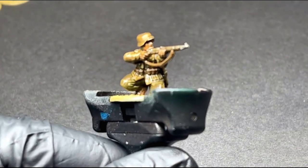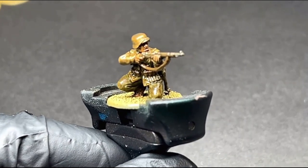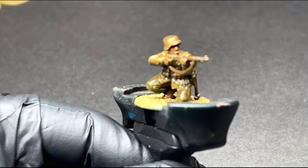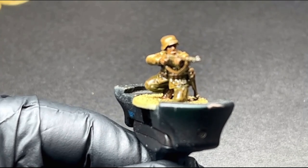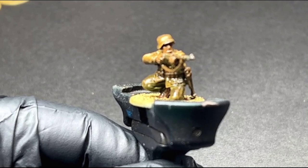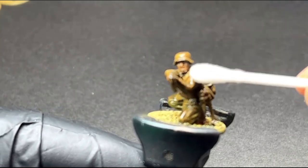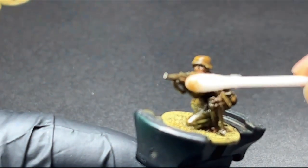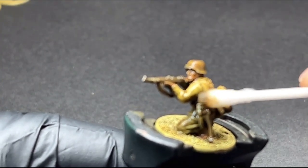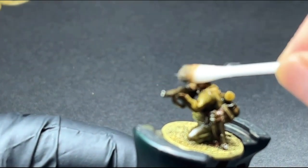Okay, so we're at one of the final stages besides basing. As you can see, you're probably like, oh my god, what happened? Well, that's the streaking grime. So you're going to take some of the AK Interactive white spirits, and you're going to start to remove the AK. Again, I suggest wearing a glove. And you are literally just going to use a Q-tip. Just dip it into your AK Interactive white spirits product and just start removing.